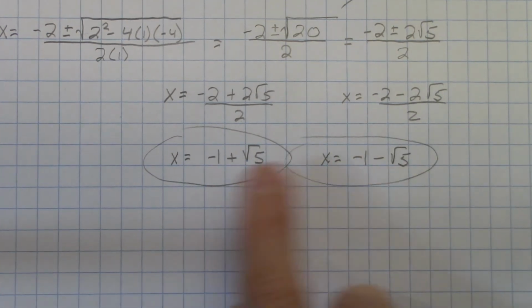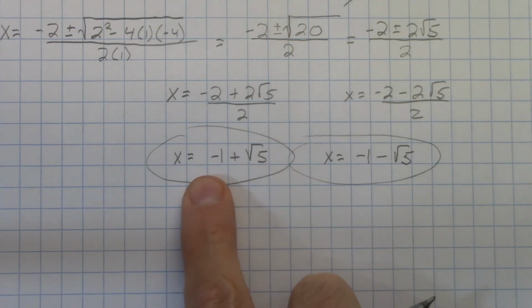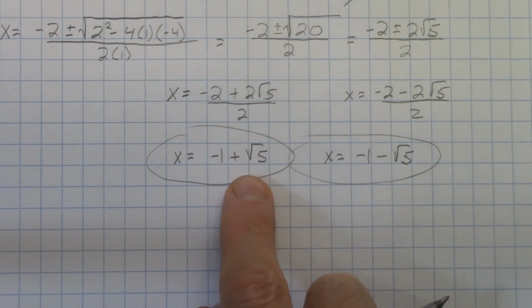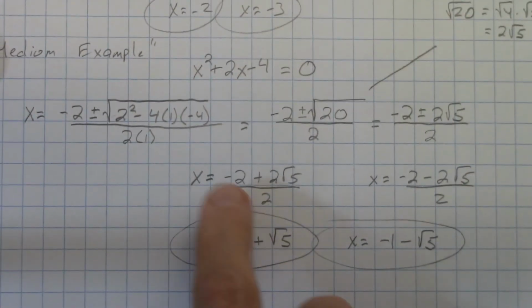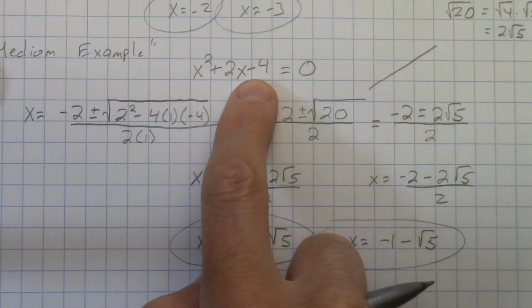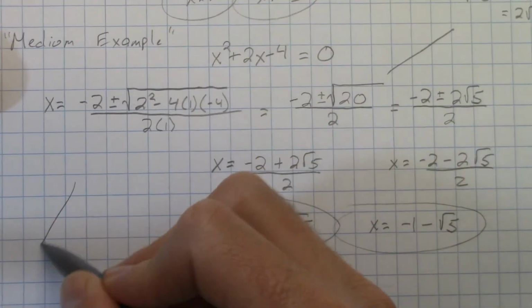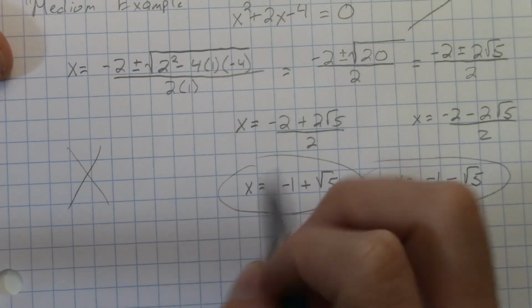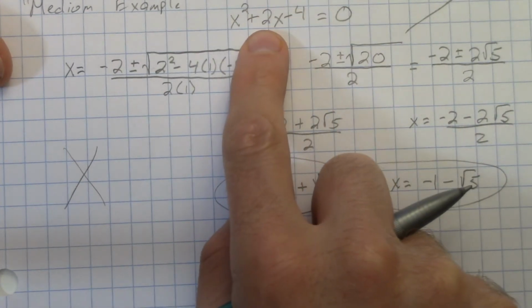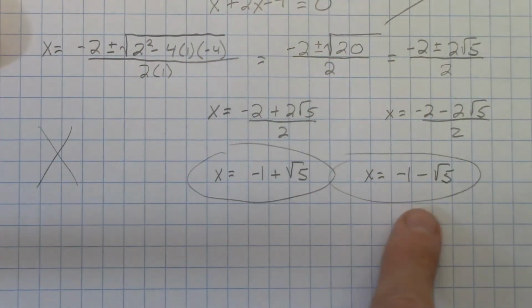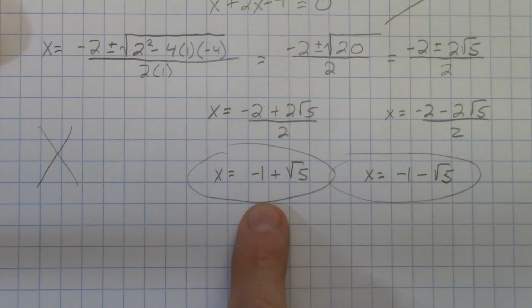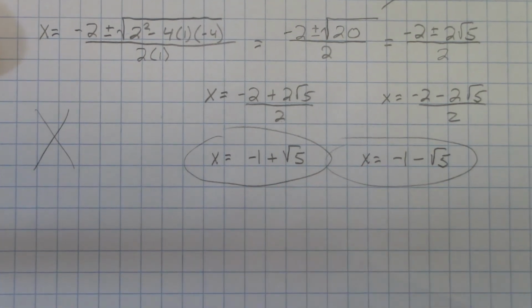These would be the places where it would cross the x-axis. You can see -1 plus the square root of 5. That would have been one of the factors I was looking for if I was trying to factor this. It's no wonder I didn't come up with that. Remember doing the diamond and box. You're trying to think of numbers that multiply to -4 and add to 2. Well, you'd be there for a while because you'd be trying to think of these two numbers, right? That wouldn't work out so well. It would be kind of tricky. So these are our roots, completely simplified.